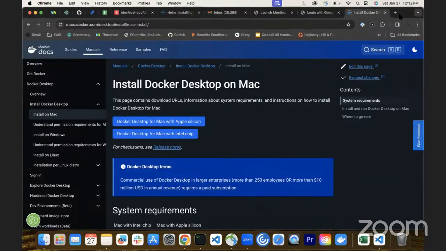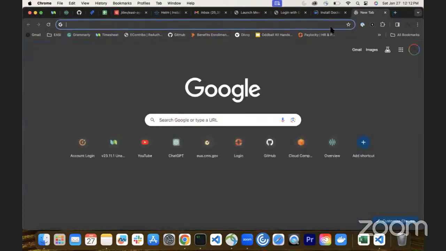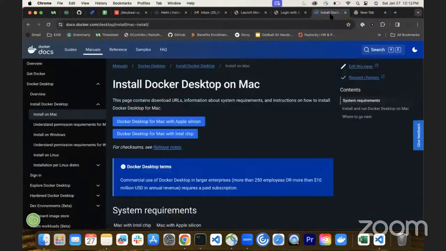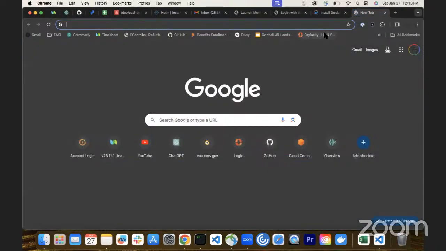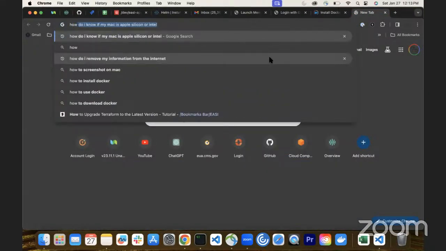And also, if you are trying to install anything in the future, you typically see this for Mac, and you see it for Windows too, because Windows can come in 64 or 32. Sometimes when you are trying to install software, you wouldn't know which one is which. So what I always do is just Google it. This is exactly what I do.